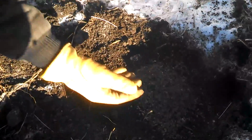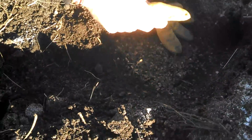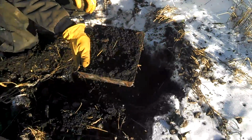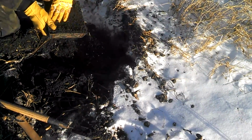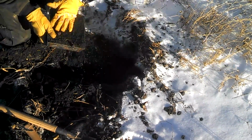And what kind of holes are these? They're called Andy's cover holes, but I don't know what they are. It's some kind of nut. It doesn't look like anything I've ever seen. See, this is too wet, so I just do this and kick the clods out. The holes keep the dirt off of the trap so they don't freeze down.